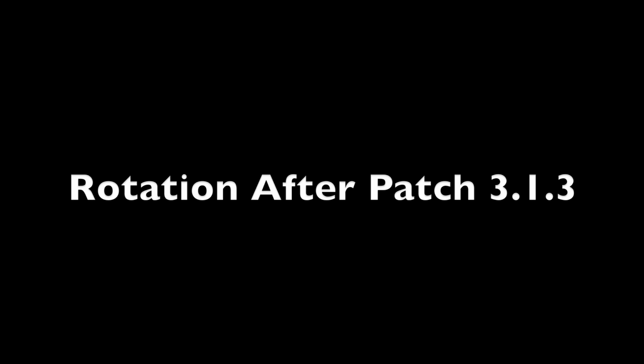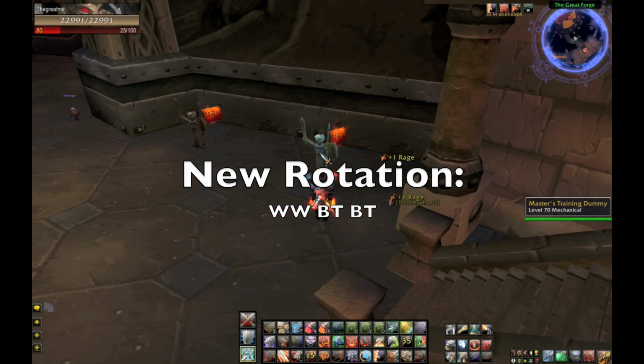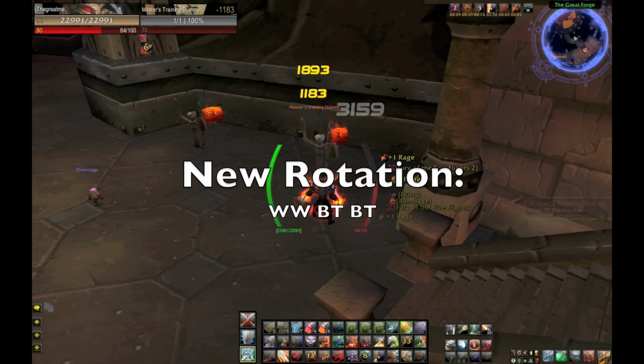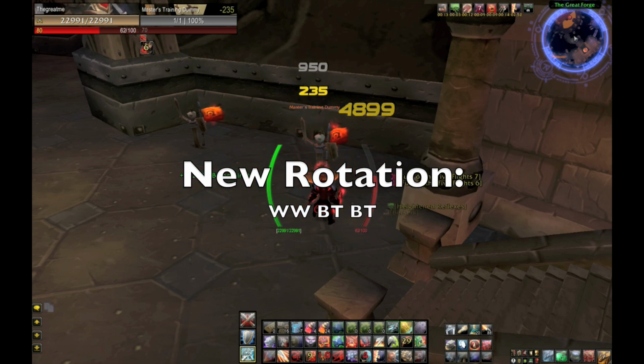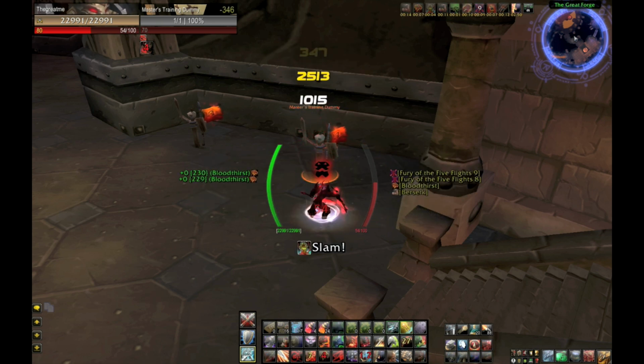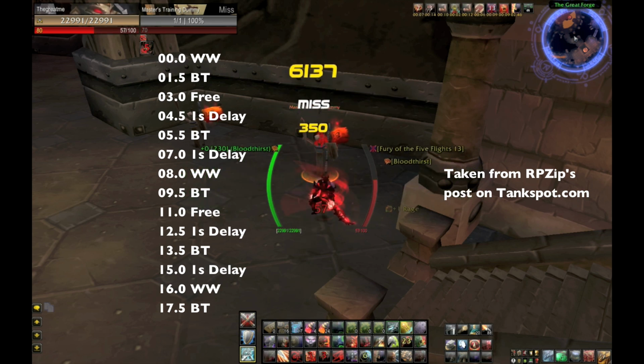With the changes to Bloodthirst in patch 3.1.3, our rotation has changed just slightly. Because the cooldown on Whirlwind is exactly twice as long as Bloodthirst, the basic rotation is going to look like Whirlwind, Bloodthirst, Bloodthirst. Depending on how precise you want to be with the rotation, this is what it looks like on an exact time scale.